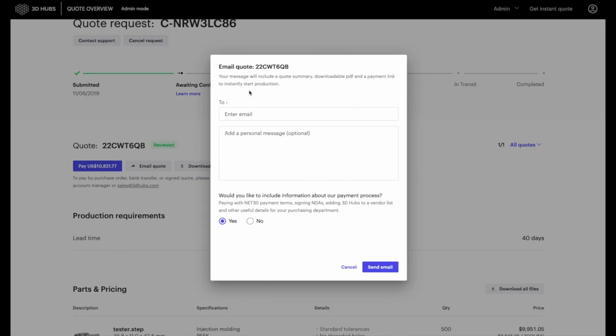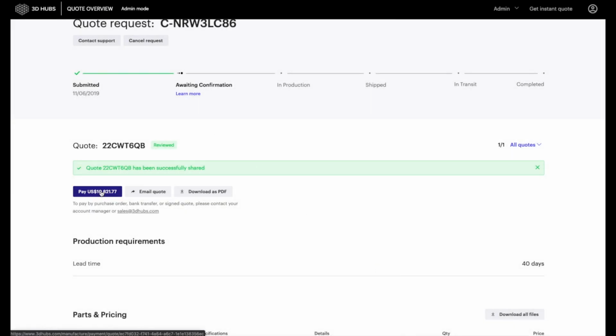Additionally, you can share the quote with the purchasing department of your organization. Once purchasing approves your design, they can pay directly off the link you reminded them about. Then your parts are on the way.